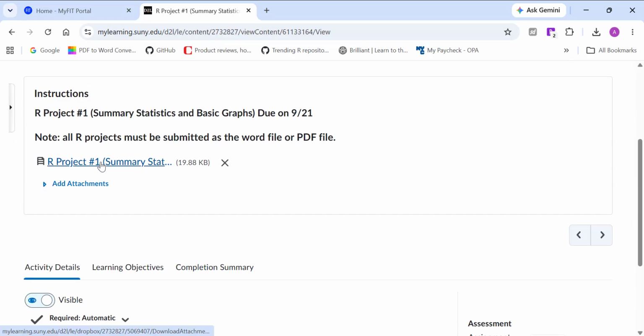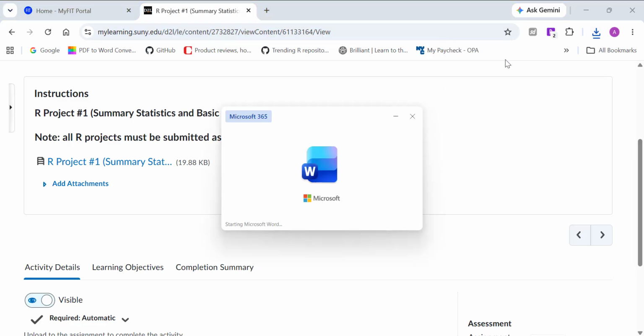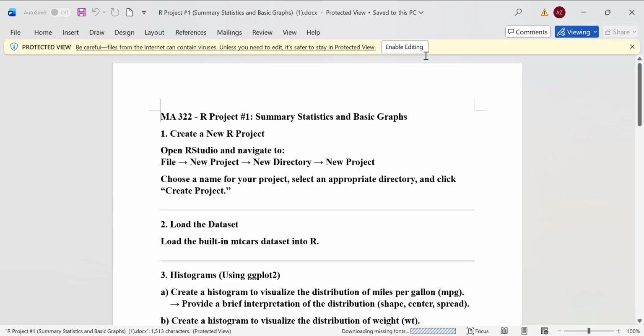And then if you click on this file, it's a Word document, so you can just edit it at your convenience. Right here, open the file, and let's just look at it really quickly. In your first project, we're going to run some basic statistical analysis and then analyze the graph from there. So yeah, this is what it looks like.